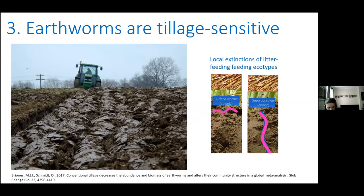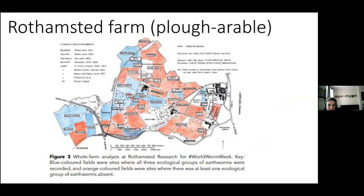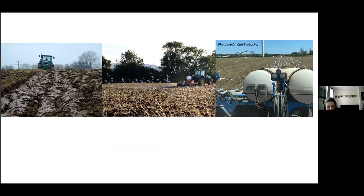There is a presumption that earthworms are everywhere, but many fields do not have litter-feeding earthworms. I mapped a conventional tillage farm at Rothamsted to help people know about the soil biology beneath their plant experiments. The blue is where there are functionally intact earthworm populations, and the orange is where litter-feeding earthworms were absent. But earthworm mapping isn't particularly common — earthworms are more intuitively sensed. Try it for yourself: rank the likely earthworm populations in these pictures.